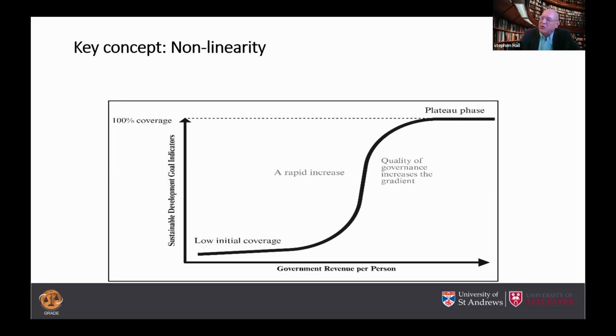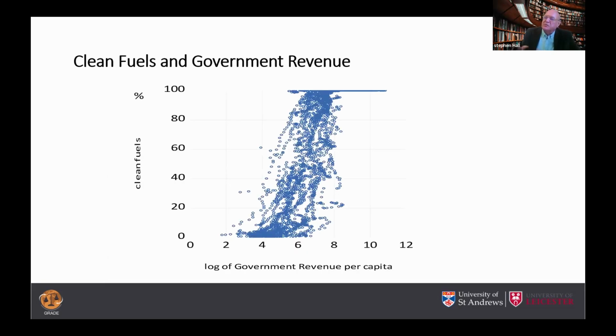And then you reach a plateau point, which is where most of the Western European countries are, where it's simply impossible to improve things further. So you might have, say, 100% coverage of electricity in a country, and putting more resources in simply cannot improve the coverage which goes on there. Now, this basic curve underlies all the different sectors of the GRADE model. This is just some actual data, so you can see it really does work like this.